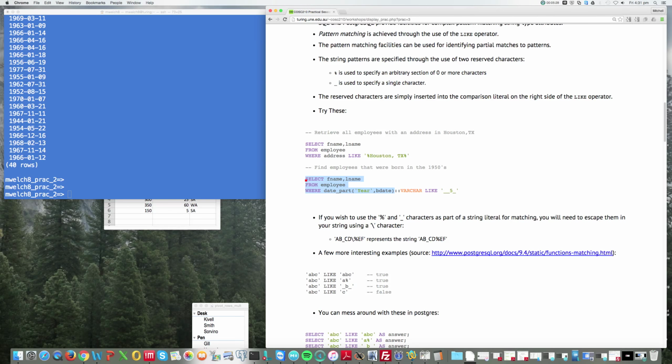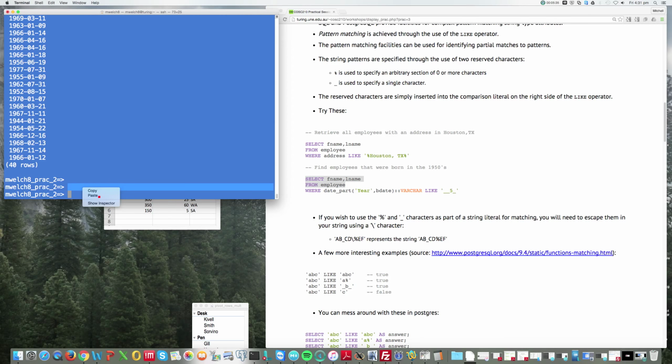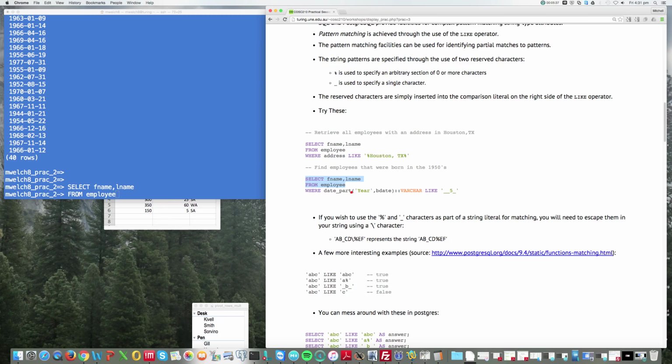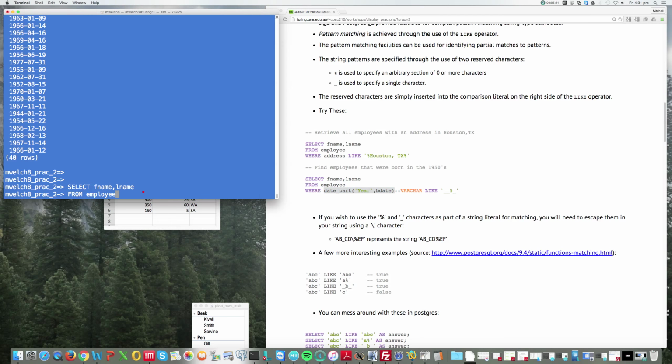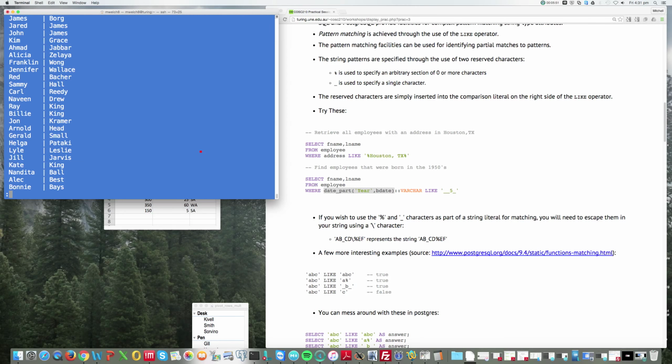We'll start by breaking it down, and we'll grab the employee, and we'll grab the date part to show you what's being returned by that function. I'll just execute that one to get it out of the way.